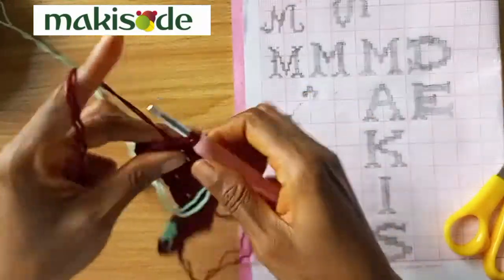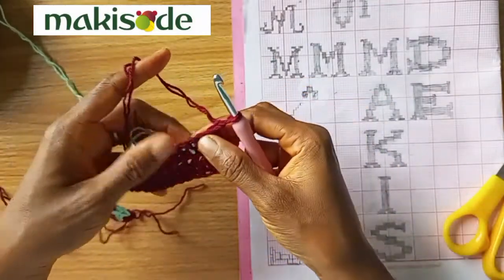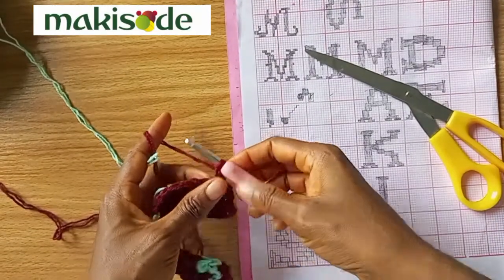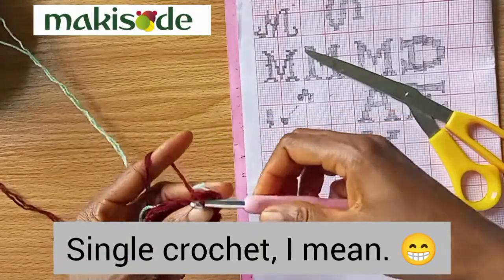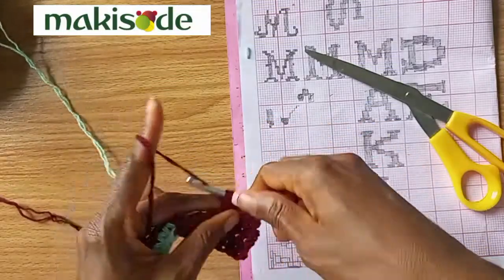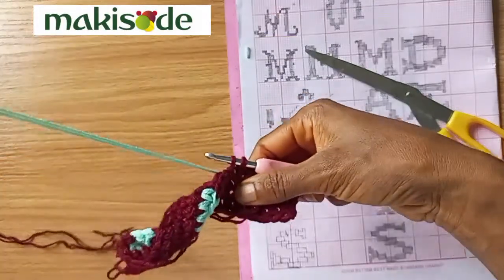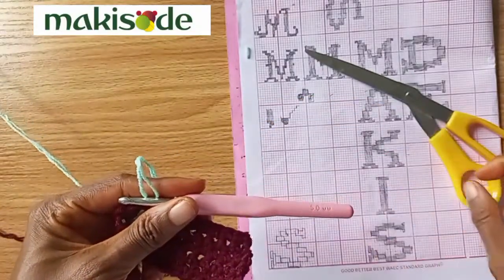All right, so this gets on to the end of the row. Now this next row, chain 1, requires that the burgundy just works for 1, 2, 3, 4, 5, 6. See why I had to hold on to the tail from my last row. All right, so I chain 6, burgundy, 2, 3, 4, 5. Now this is the 6th, right? I'm gonna drop that and pick up the tail that I had left. I had worked it up to the point where I knew I was gonna need it.